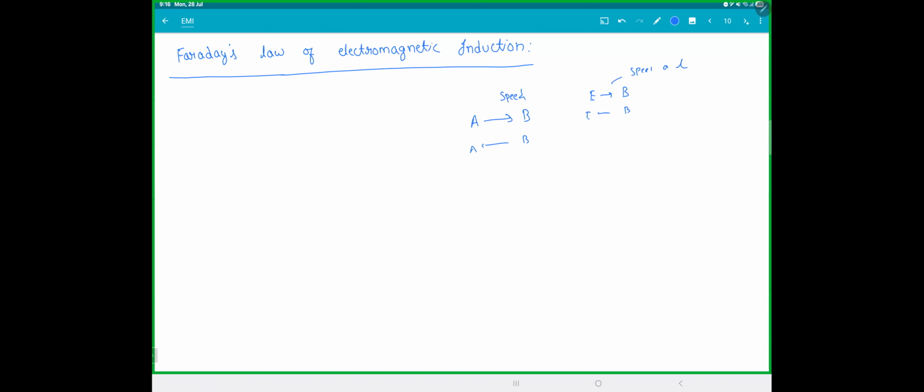Now you tell me, if light was not an electromagnetic wave, why the hell are electric field and magnetic field oscillating with the speed of light? And from there, he proves all that in one page, and he gets a formula: 1 by root mu naught epsilon is equal to C, which I showed you in the last class. Just look at this formula. Mu naught is magnetic permeability, epsilon is electric permittivity, C is the speed of light. That one equation tells you that speed of light depends on electric and magnetic fields. And that was the proof that light was an electromagnetic wave. And Faraday had to wait for 13 years for someone to come and prove that.